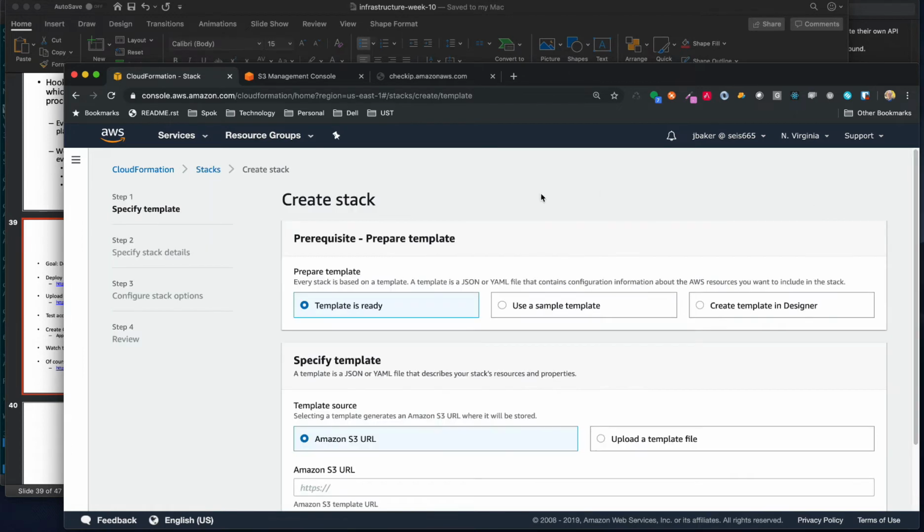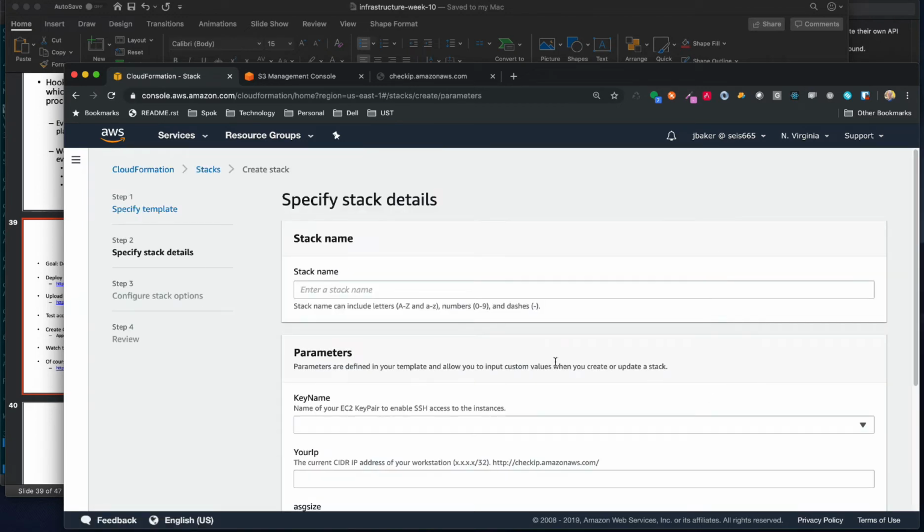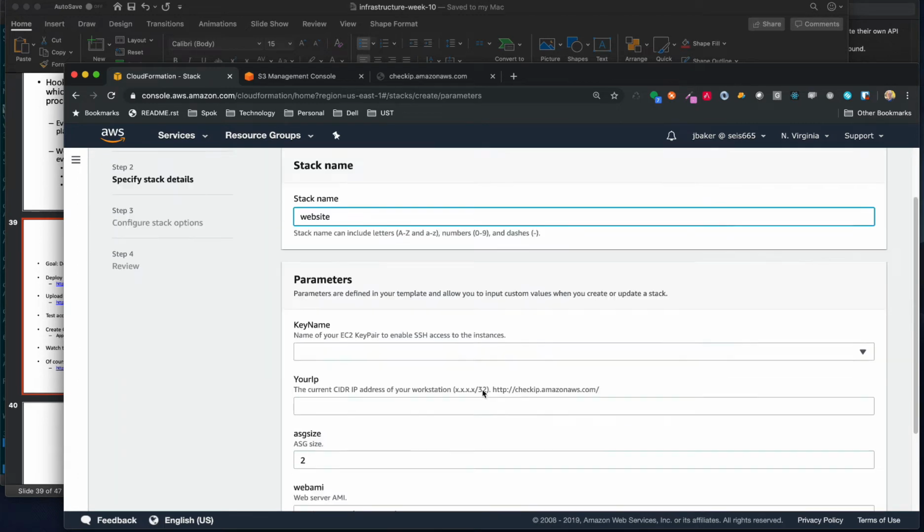I will create a new stack using the existing template and click on Next. It's going to ask me for a stack name. I will just call this the website stack.